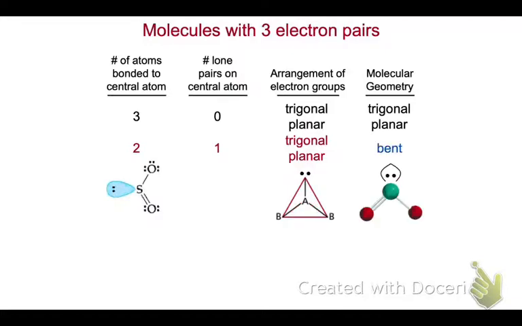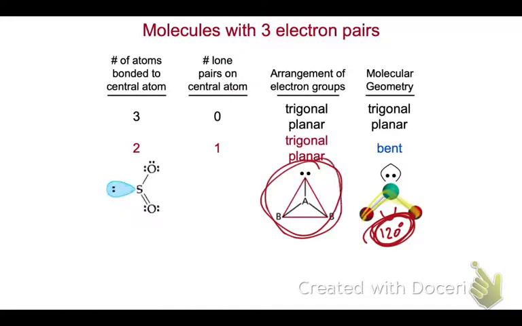And in this case, if you look at the atoms, if we are only concerned about the shape of the atoms together, then that is bent. However, this bent is bent by an angle of 120. And the reason why this is the angle we are going to look at is because this angle is determined by the electronic configuration. So what geometry will determine your angle? It's always the electronic, because the electronic sets what angles are there between the electrons, right? So since my electronic shape was trigonal planar and the angle for trigonal planar is 120, then these atoms will be bent, separated by 120 degrees.